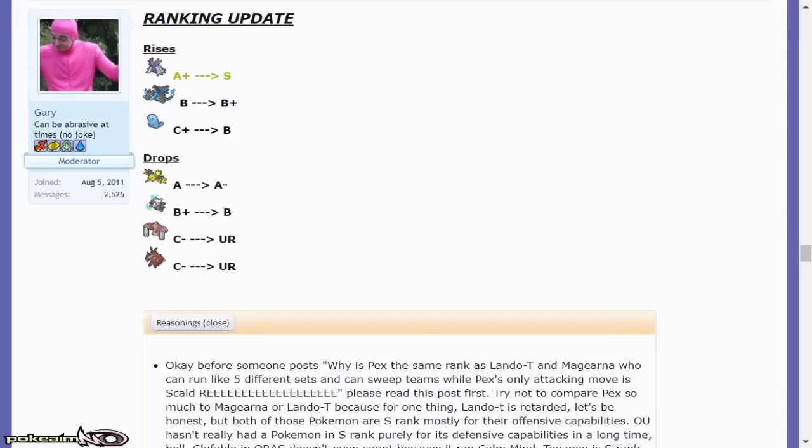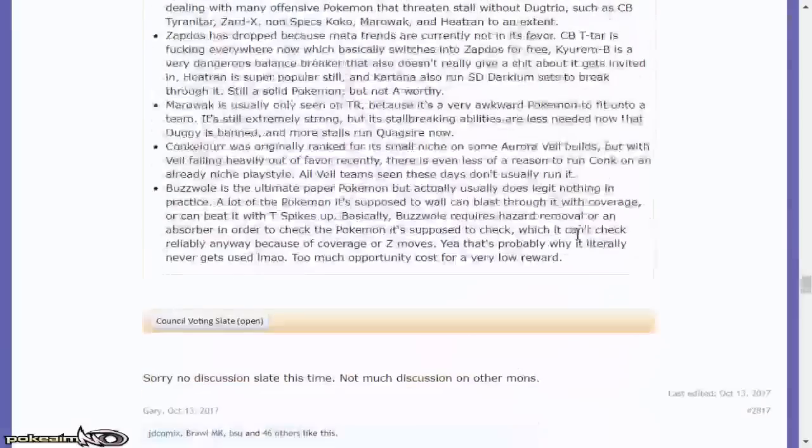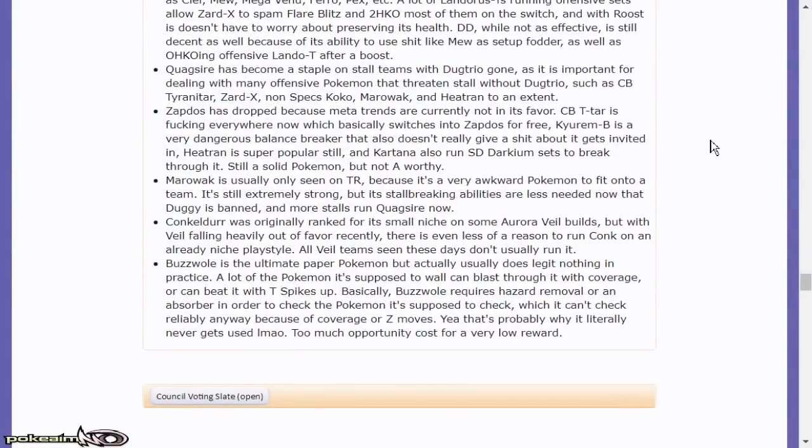And like you talked about, Roost Coco is also rising up. And even Kartana is starting to run SD Darkium. I kept seeing that and I was like, why the hell are they running this? And yeah, because of Zapdos. KO Zapdos after rocks, which is pretty cool. I'm not a big fan of it, but it's pretty cool. Dark and grass coverages, yeah, it's everything. But I like All-Out Pummeling. That's my favorite Z move, so I'm biased towards it anyway. That's fair. The animation.